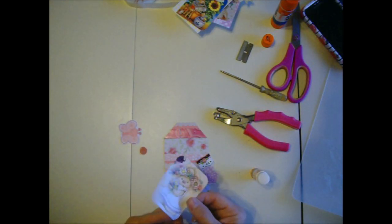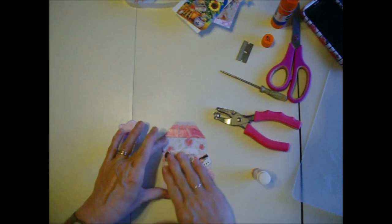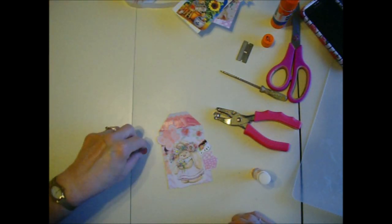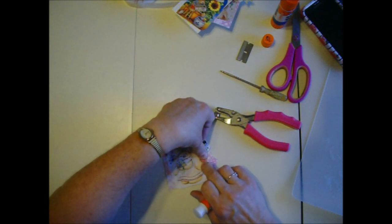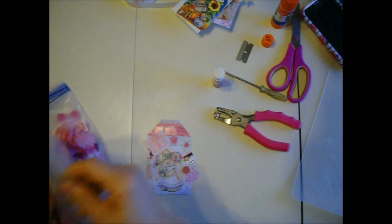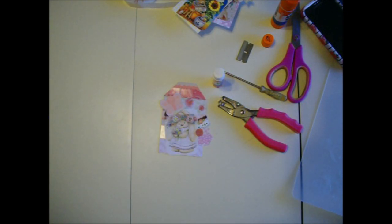Okay. So we'll put her right there. This is a sticker. I'm going to put that right there. This is a paper button. I think I'll put that right here. And it needs something right there. Let's see what I got in my pink stuff. You know what? I got some foam stickers. I need to use some of those. So, I think a heart. Where's my heart? Here's my heart.